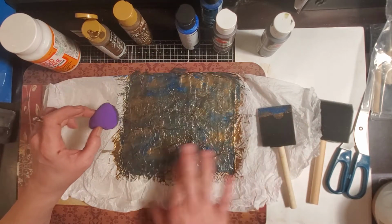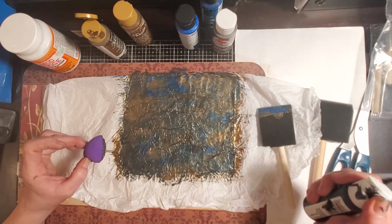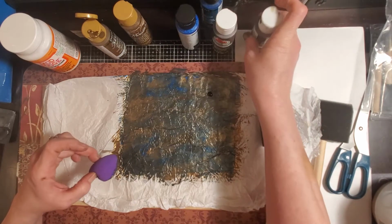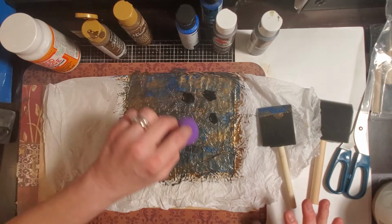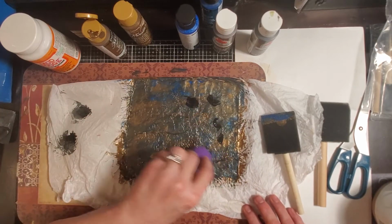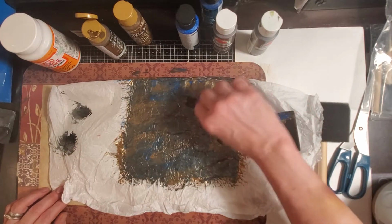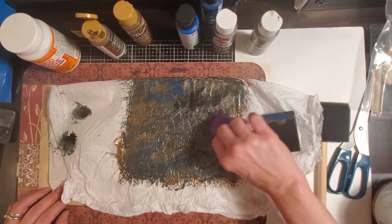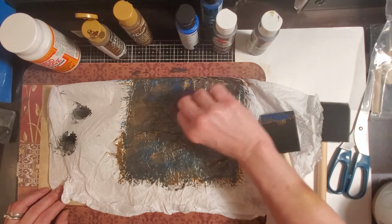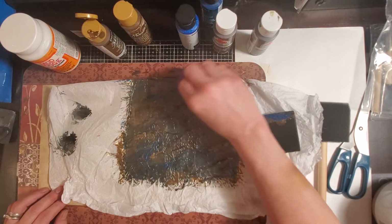Now in this, I keep adding back because I do want all of those colors to kind of come through. I have more black over here, so I'm just going to touch it over here again. Black goes a long way. A little bit of black, long way. You know, like I'm wiping some of that off. I don't want too much. I just kind of want it to show up a little more than it is over here. You see what I'm saying, right? Okay. Kind of pull it up a little bit and then bring it down over in other places I see where it's not, without adding a ton of it back on. Okay.